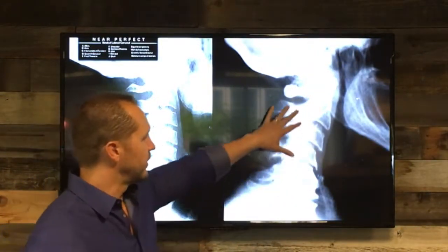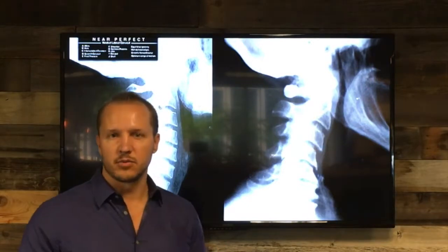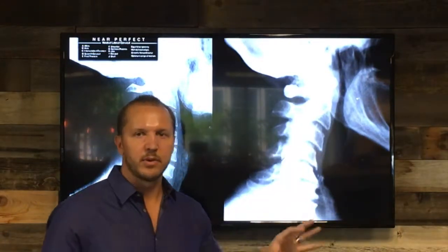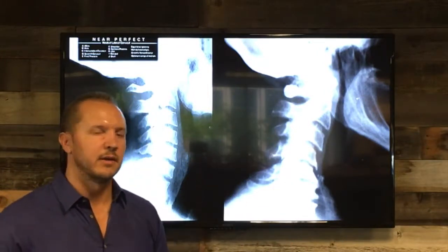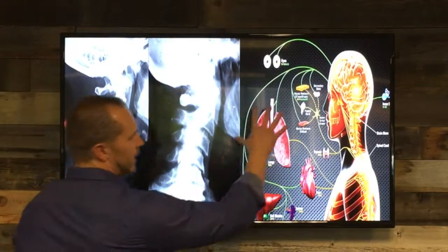I know it looks like probably someone in their 70s or 80s, but this guy had respiratory issues, heart issues, thyroid issues, as well as neck pain and headaches. And again, within a few months, we were able to help this person start reducing a lot of that stuff. So kind of cool. Moving forward, this is the diagram I was talking about.